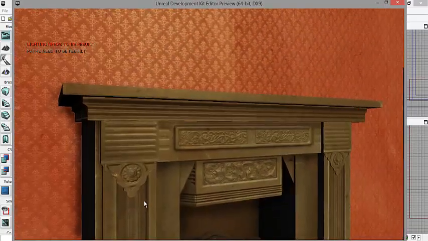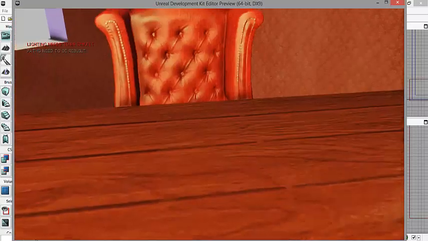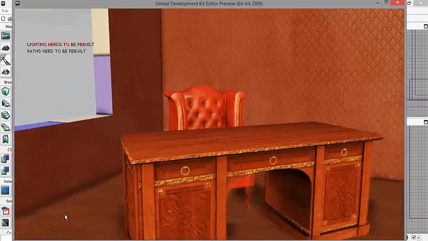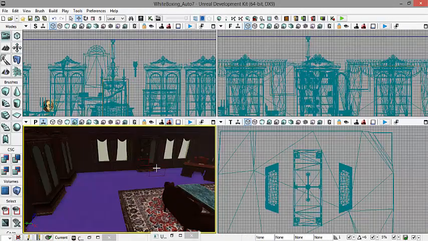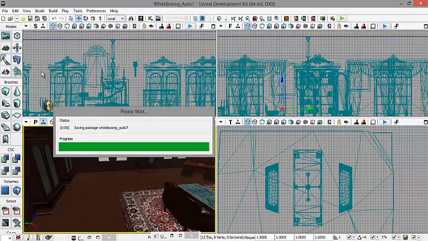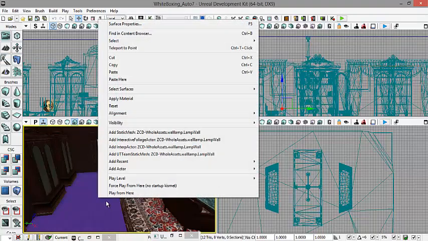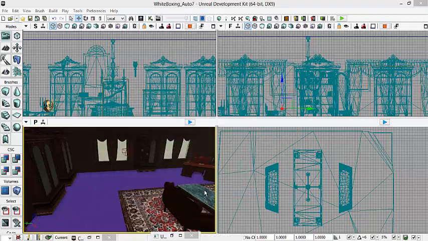So you see, it's all about messing around with sizes. And that desk, I think I'm fine with that. Okay, so what I'm gonna do is cut to the finished level now. Okie dokie. I spent about an hour doing this, just mocking up. Luckily, UDK didn't actually crash. Speak of the devil. Sorry, I'm a bit tired. Let's have a quick look at what I just quickly did with the assets we had at our disposal.